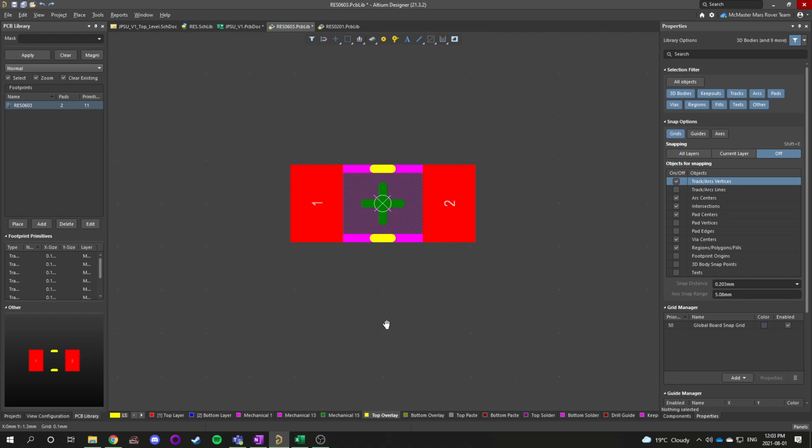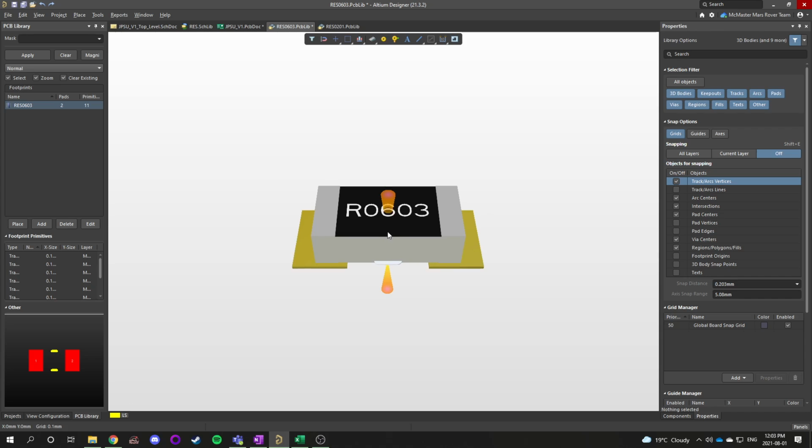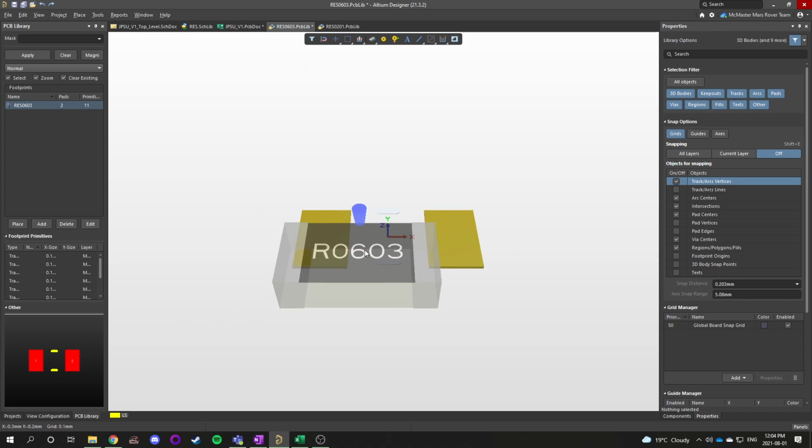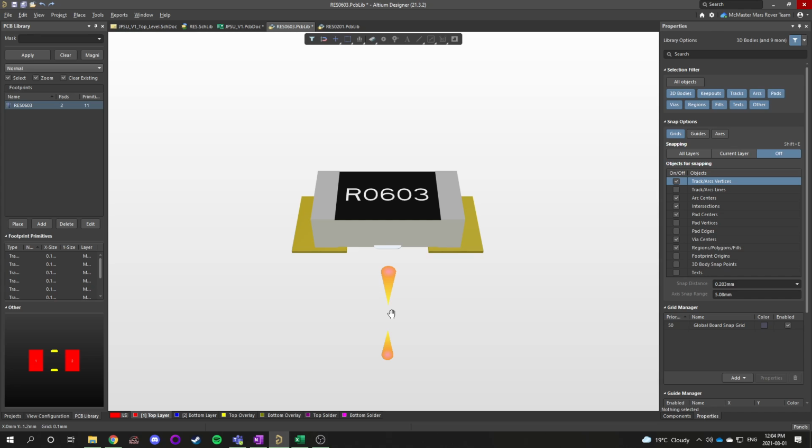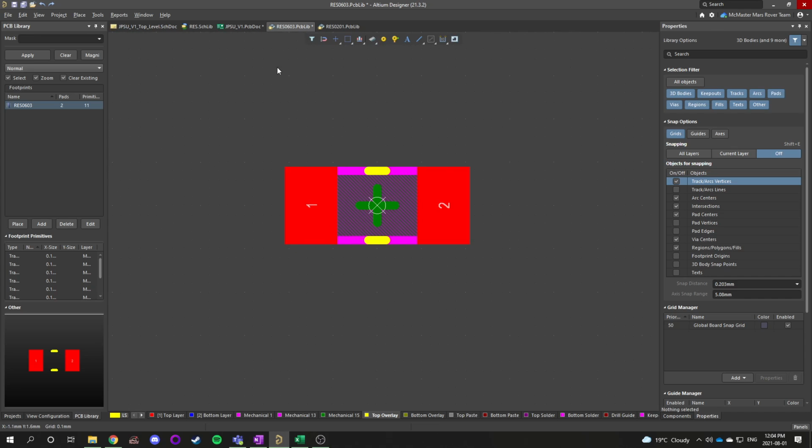This basically provides you a workspace to actually create these component footprints. As you can see, I can drag the pads around to place them wherever I want. And if I press 3 on my keyboard, I can also move around a 3D model as well. I'll talk about this more in depth later, but this is kind of where you would make your footprints if you're going to do one.